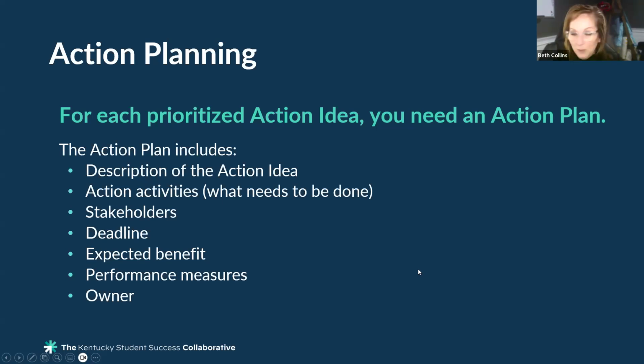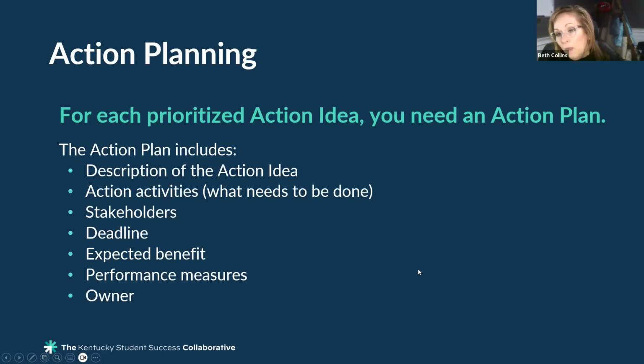What action steps have to be done? Who needs a seat at the table? Can you do it by yourself? Should you be building your support with your other teammates to pull them in to help you? Who are the stakeholders who need to be made aware of what's going on? You need to know the deadlines. You've got time constraints here, your cycle to be done, 30-day check-in, 60-day check-in, 90-day check-in. Your deadline, the benefit, of course, your performance measures, and you are the owner.